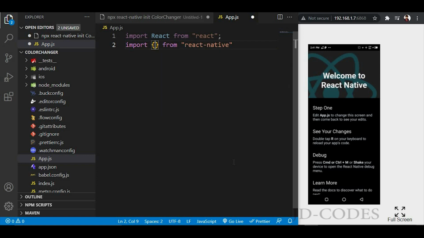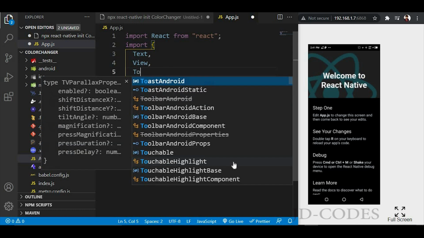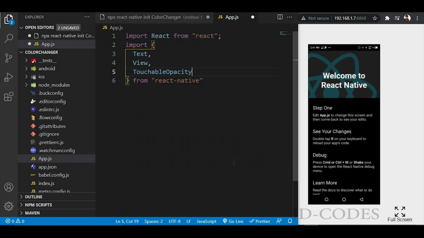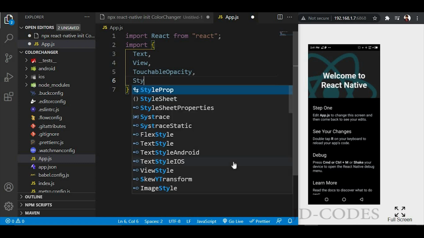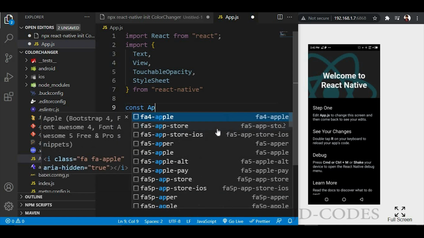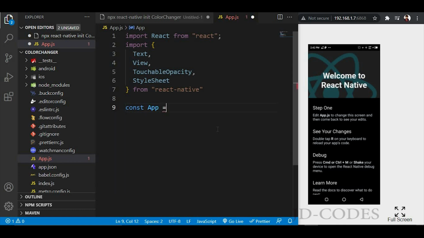The components which we will require for this application are the basic things like Text, View, TouchableOpacity, and StyleSheet. I think that's it. We will include anything else later on. Then we are going to have a function called App. This is a default function.